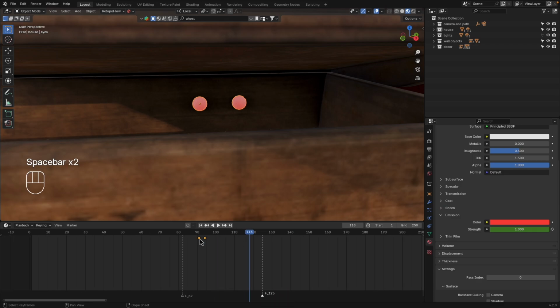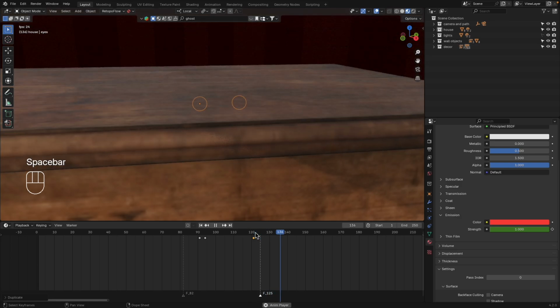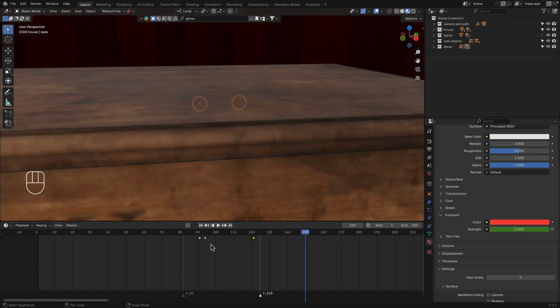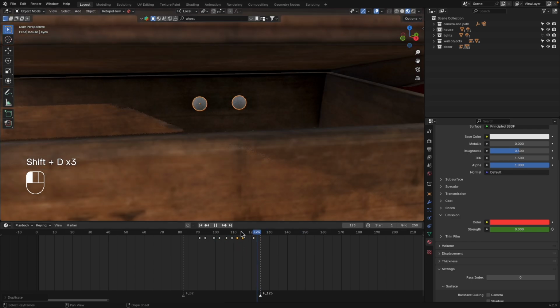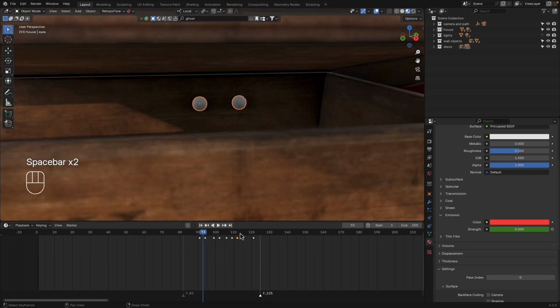Now we have the eyes turning on, or opening up. If I duplicate this first frame here with Shift D, I'll bring it to the end, and that's when our eyes will close right before the lid closes. Then the next part, you can just grab these two, Shift D to duplicate them, and do that for as many blinks as you want. So you could do something like that.